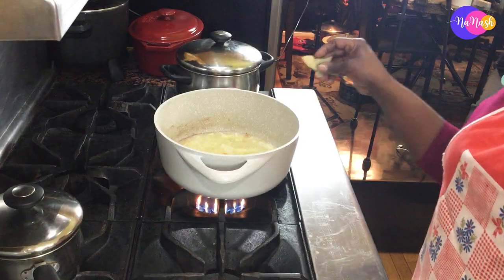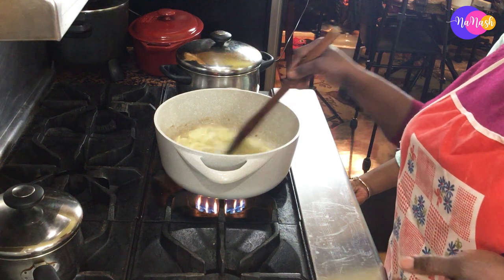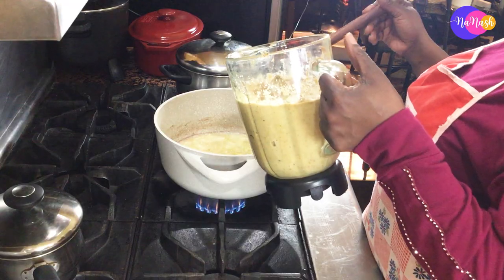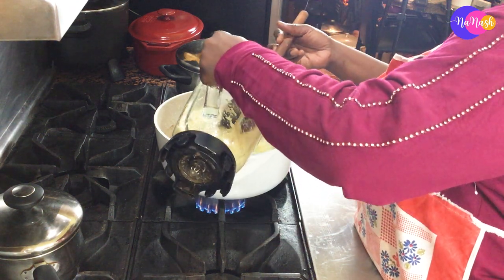We're gonna put our bay leaves in it now. Okay. So now we're putting all the spices and onions and everything. We're just gonna put it in the oil now. Wow, it smells good, guys.